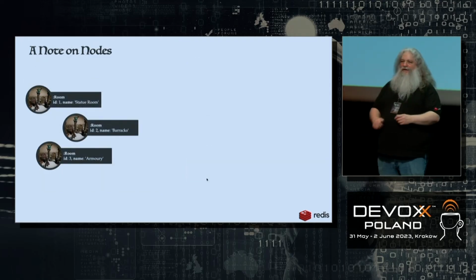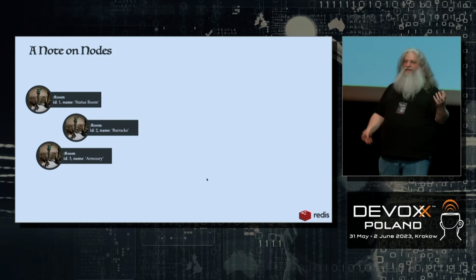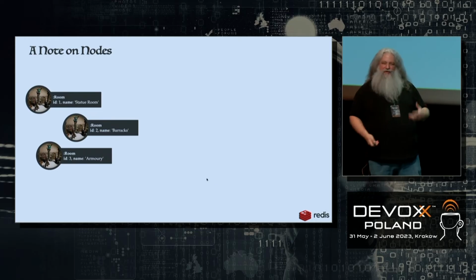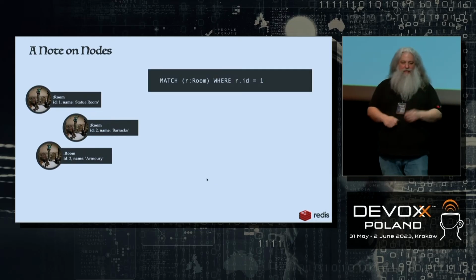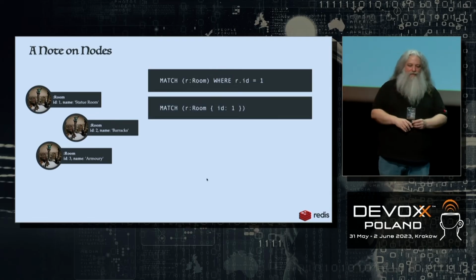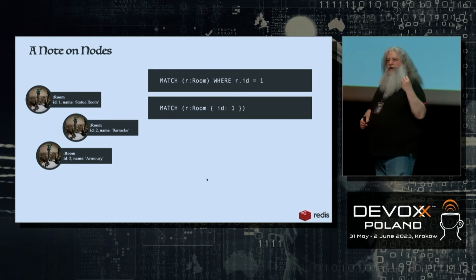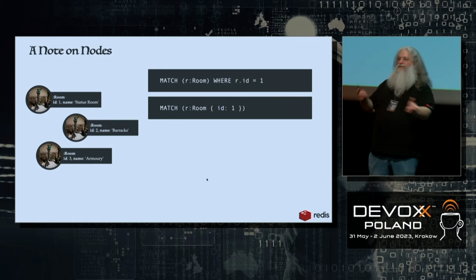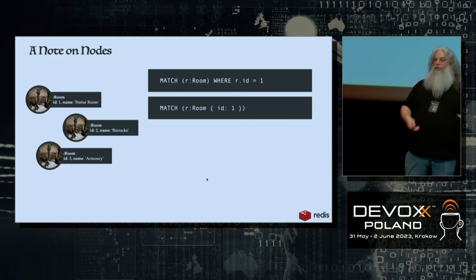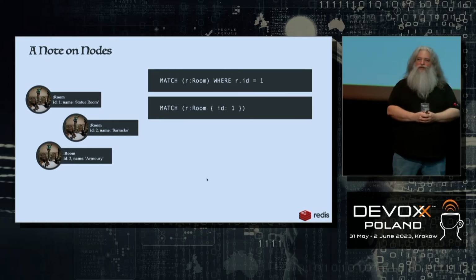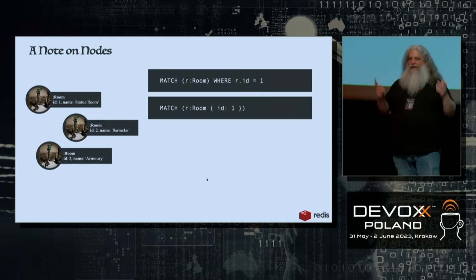A note on the syntax I've been using. I've been using a syntax that's very much paralleling what's happening with the SQL, but you can abbreviate this a little bit. So I've been using this syntax where I'm saying match where. But you can sort of condense that down and include the attributes on the node as part of your matching pattern. So instead of saying match all the rooms where it has properties, I can say match me a room with properties. And so you just put curly braces on it, and you do field name and colon value. The syntax is exactly the same things that you would use in JavaScript code for strings and numbers and booleans and stuff.